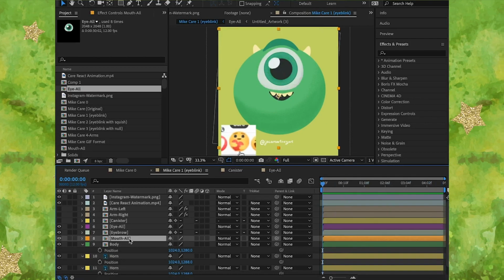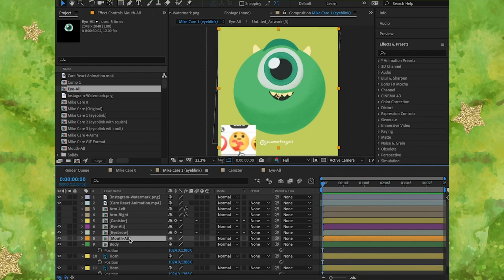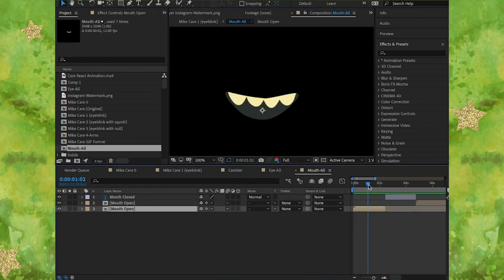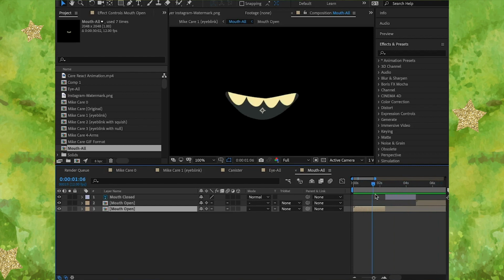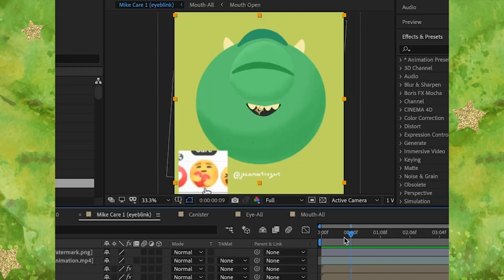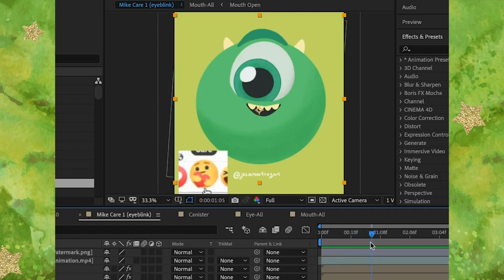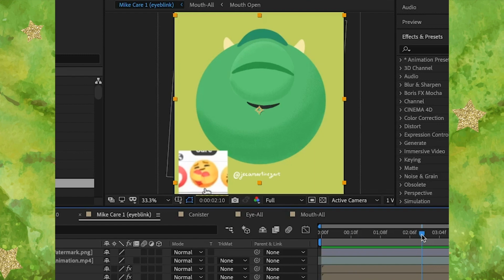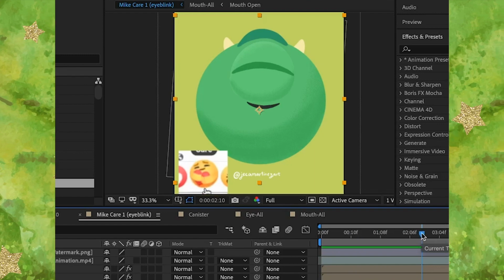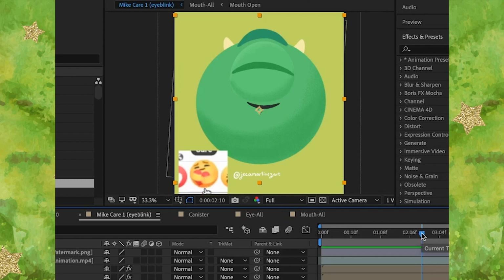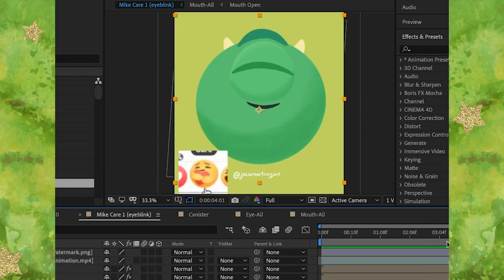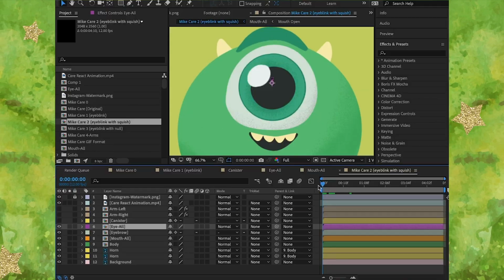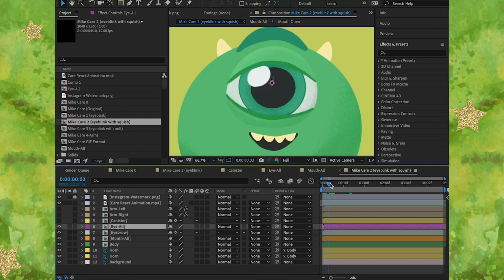For the mouth, I did the same thing, which is the two mouth groups, the open mouth and the closed mouth. I combined them into a pre-composition layer, and I just switched between the open and closed mouth whenever it's necessary. Now, I know in the original animation, his mouth doesn't really open or close, but I decided to add in that closed mouth layer because I feel like it gives that extra emphasis when Mike is going in for that hug, like he's really hugging that scream canister so tightly, and so it was more of like a personal artistic choice, I guess.